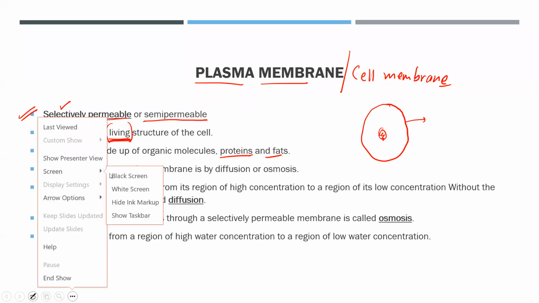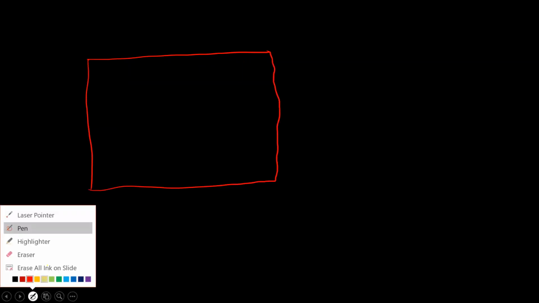So we are going to take an example here. Let's assume that there is a room. Now let's assume that in this particular corner, corner number 1, we have sprayed some kind of room freshener. Now, after 2 minutes, if you are present at corner number 2 and smell, will you be able to smell the perfume? Yes or no?